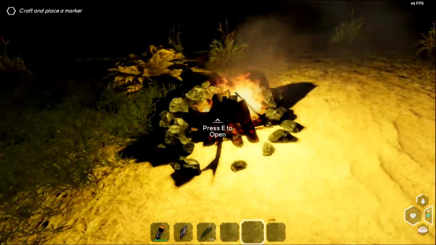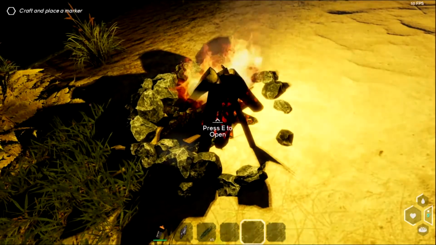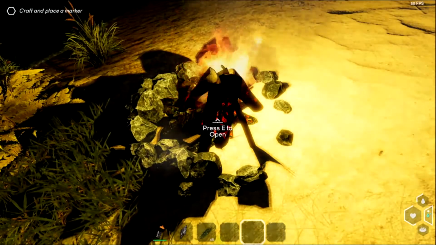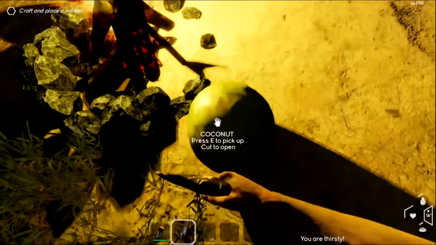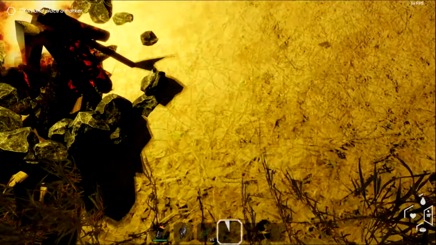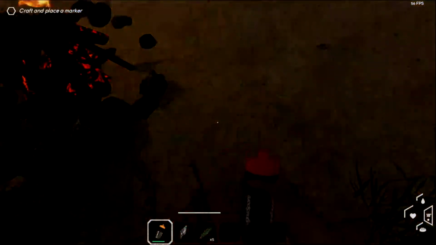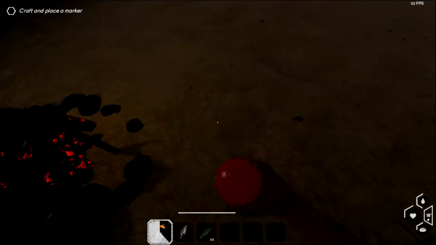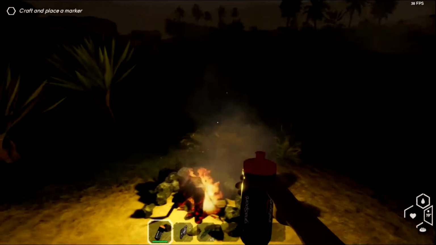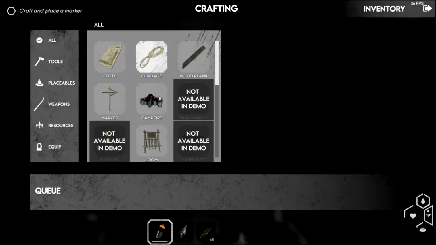Alright guys, we've finally made a fire, so we are safe for the night. Our temperatures should gradually rise, but we are hungry at the moment, so we need to feed ourselves. Alright guys, that's 2 whole coconuts, and it doesn't seem to help with the hunger much. And our fire just died, so we have to feed it again.